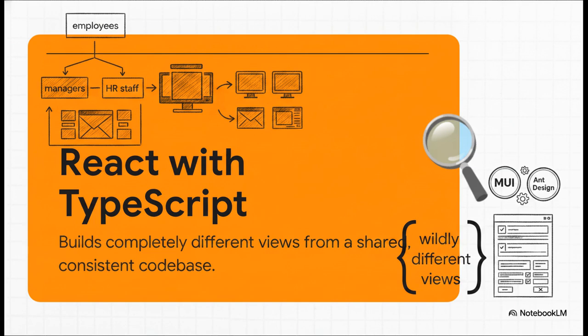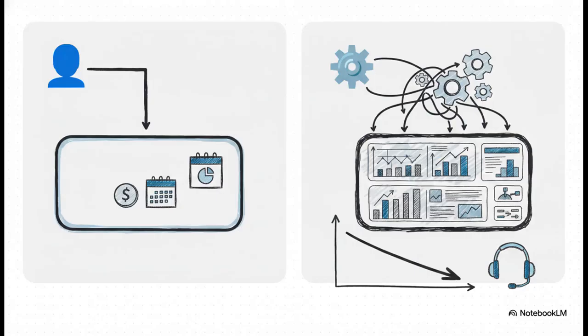Let's be real, HR systems are overwhelmingly form-heavy, right? And these libraries are uniquely designed to handle complex forms and immediate validation right out of the box. Think about the two totally distinct user journeys here. An employee self-service portal should be a simple, highly focused flow. Usually, an employee just wants to view a payslip, request some time off, or maybe update an address. Contrast that with the HR admin panel, which needs to be a complex, super data-rich dashboard.